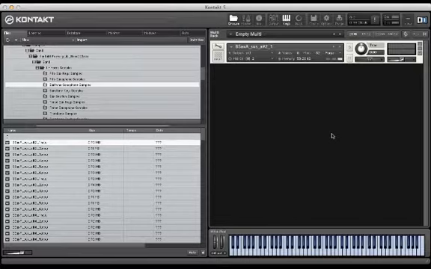A side note: since our sample had an A-sharp root key, C3 plays an A-sharp when Kontakt maps it out. If we experiment with this sample, we can see that as we get lower in the range, the sound becomes morphed. This is just the beginning into our foray into sampling.